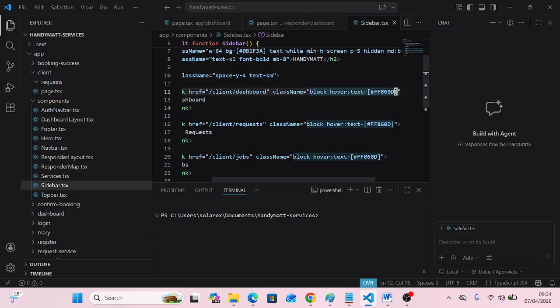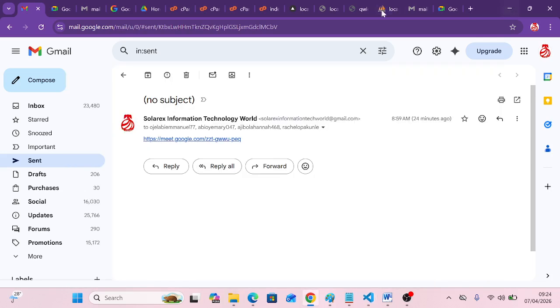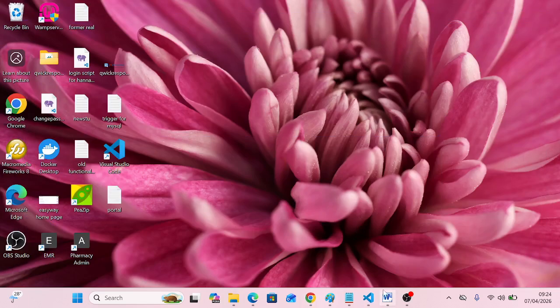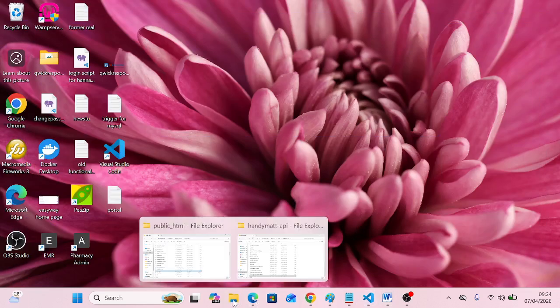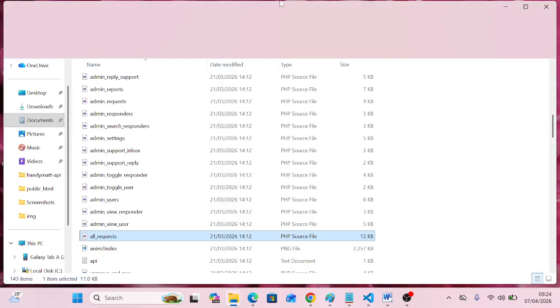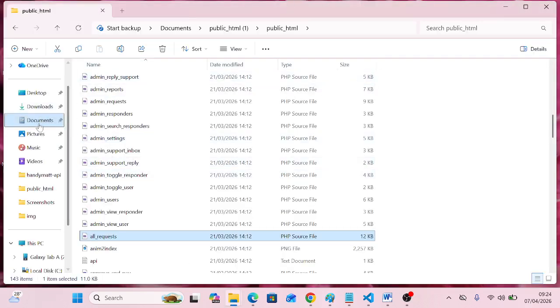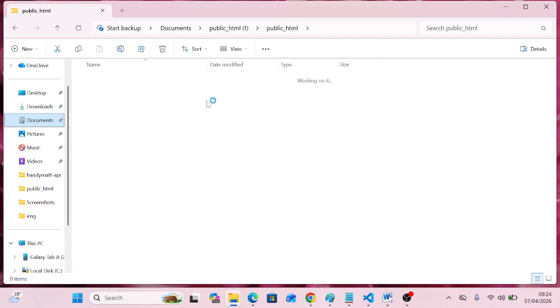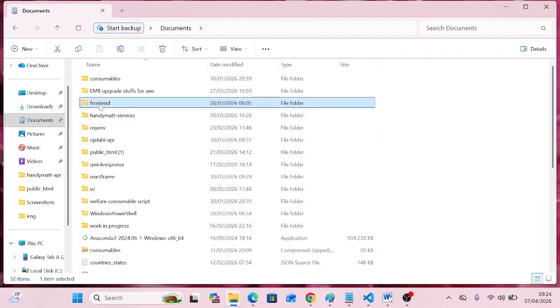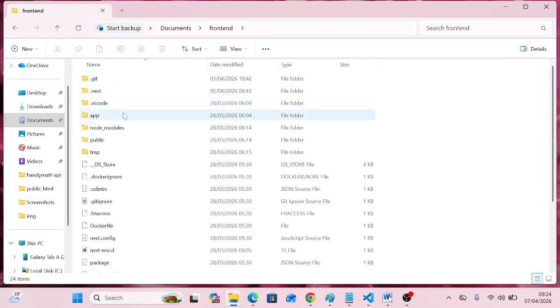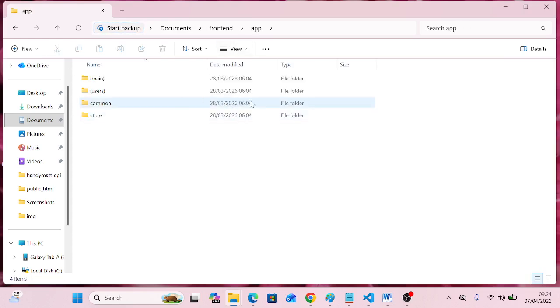So that means if I want to do that, let me open a particular page where I use that so that you will see it. Opening it in this thing could take time. Let me just open it. Let me just go to the folder, the project document front end. Let me try and open it for you. Then app. Okay, look at this case now. Main.